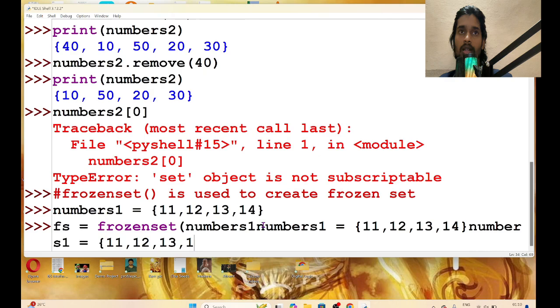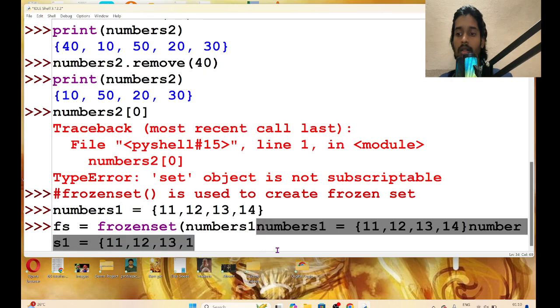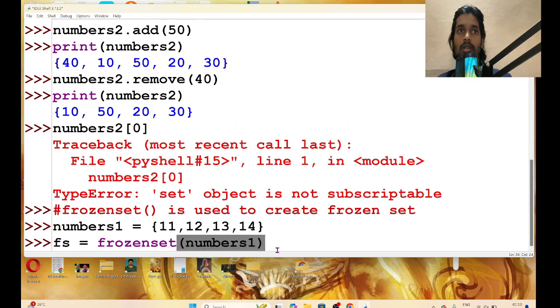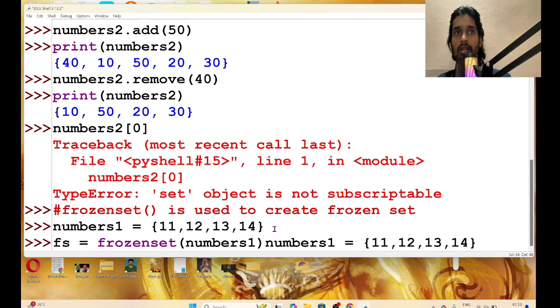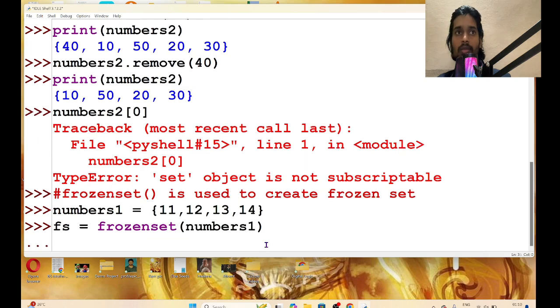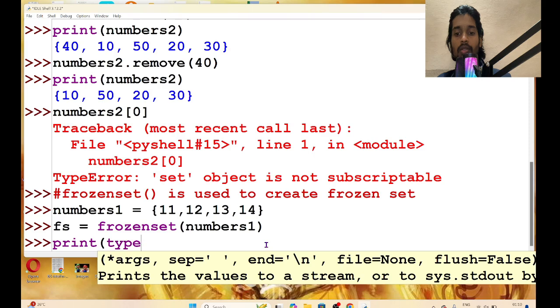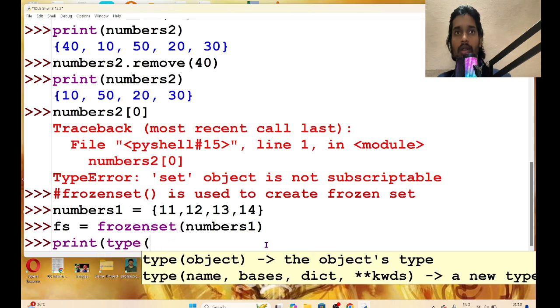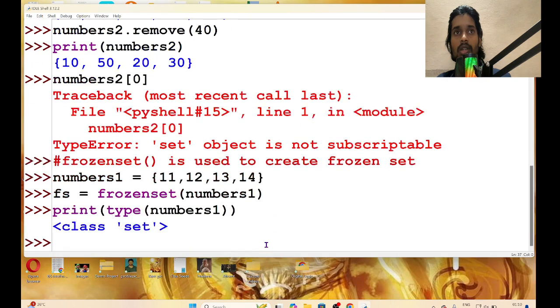What happened? Okay, I understand. So now let's try to print the type of numbers 1, and now I got set.